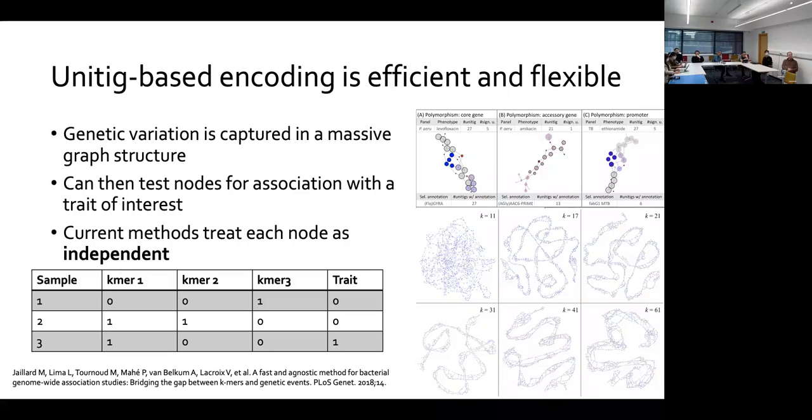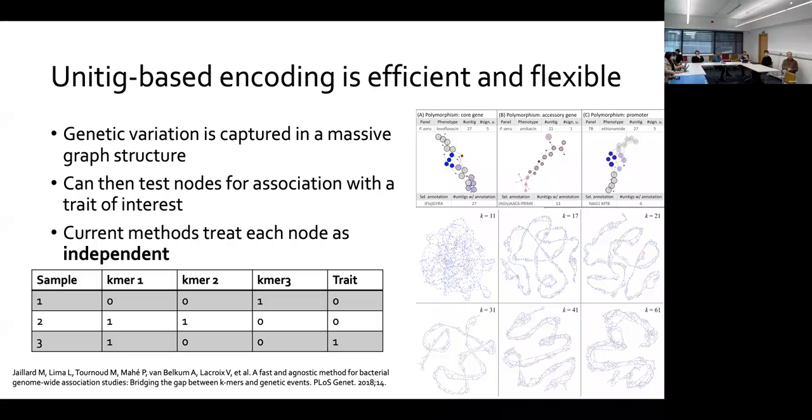When we do this, we can see some interesting patterns appearing in the graph. There'll be regions of the graph that are positively associated with the trait, or there might be different bubbles in the graph, or different variants of the sequence, some of which are negatively associated and some of which are positively associated. And when we look at how those nodes connect together, we can start to see longer sequences of a gene or a regulator that gives us some sort of theory about why those associations might be happening.